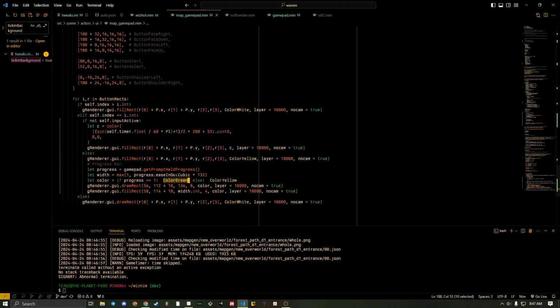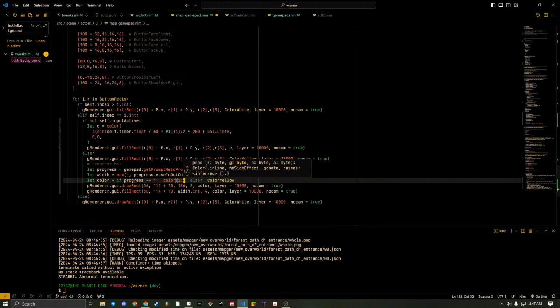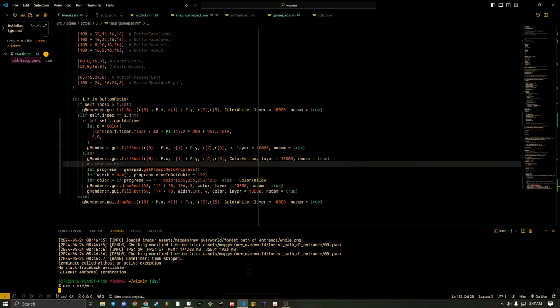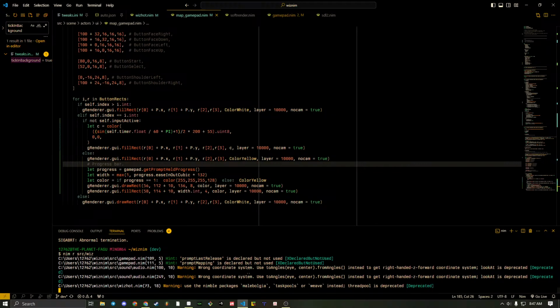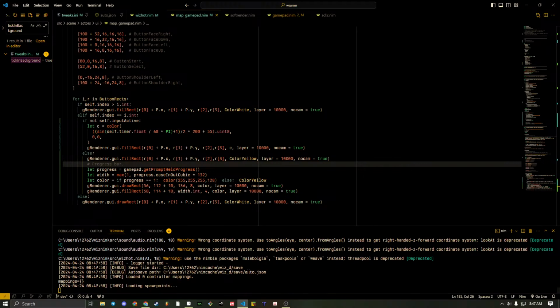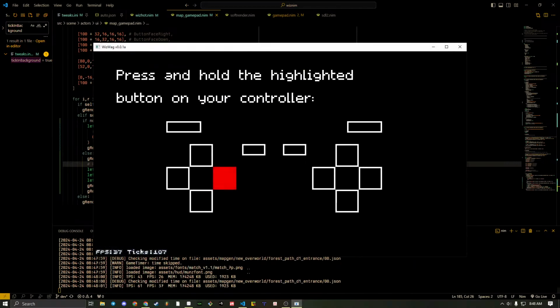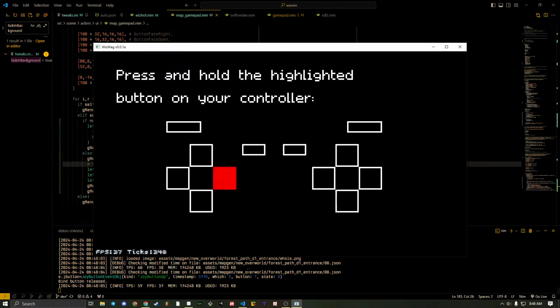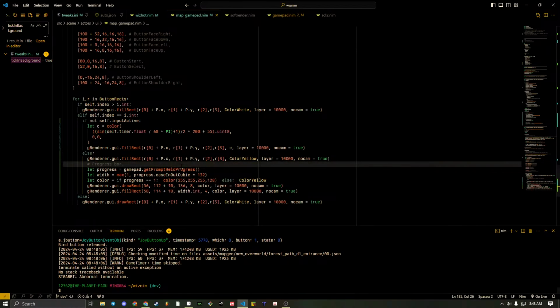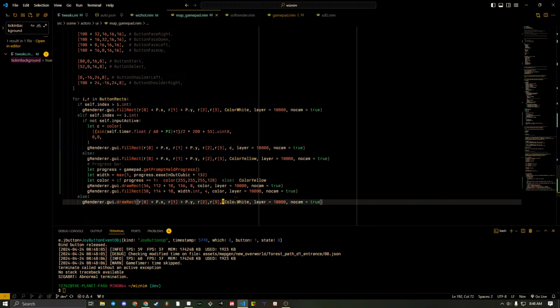Color black works, so I can't really test this easily. So that should be translucent white, right? And if it's not translucent white, we have a problem. Okay, it is translucent white, so that sure appears to work.